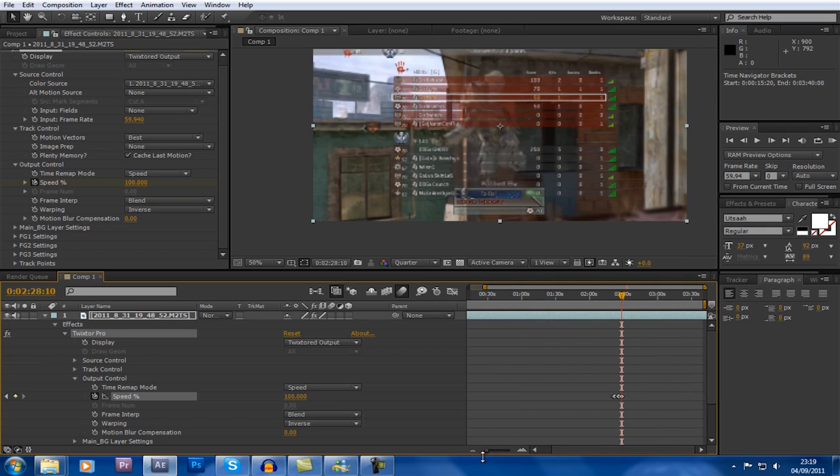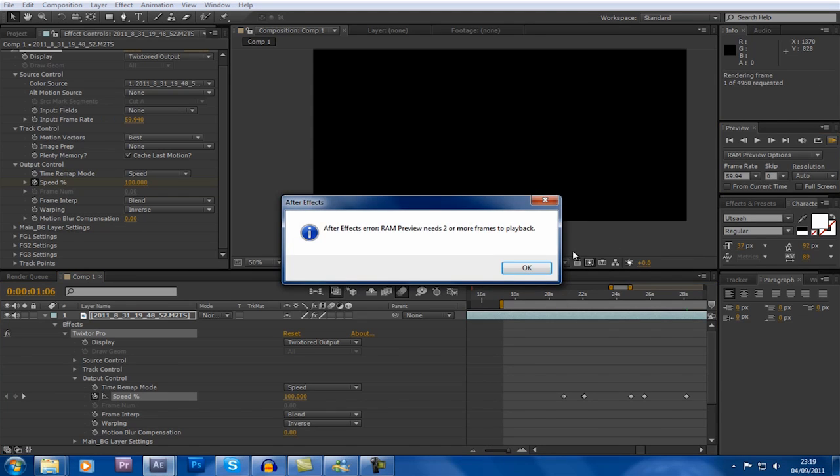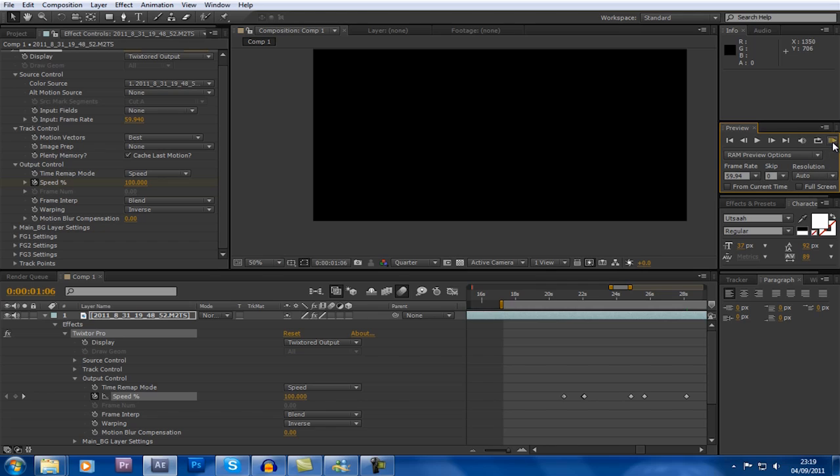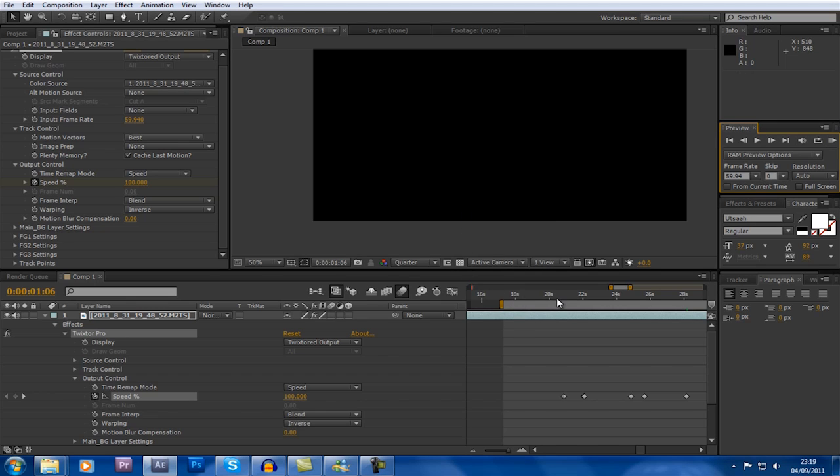I think personally, since I've been looking around at tutorials on perfect Twixtor, I don't have the right type of Twixtor, and I don't think my computer has the right type. My After Effects is knackered as it is. I don't really want to knacker it anymore. The awful two or more playback problem. I hate it. Anyone who's got it, I feel sorry for you.